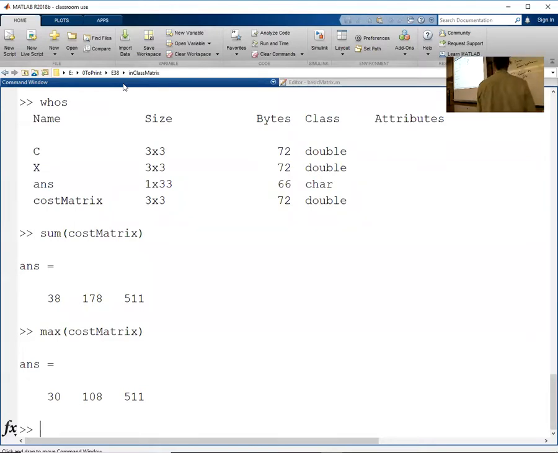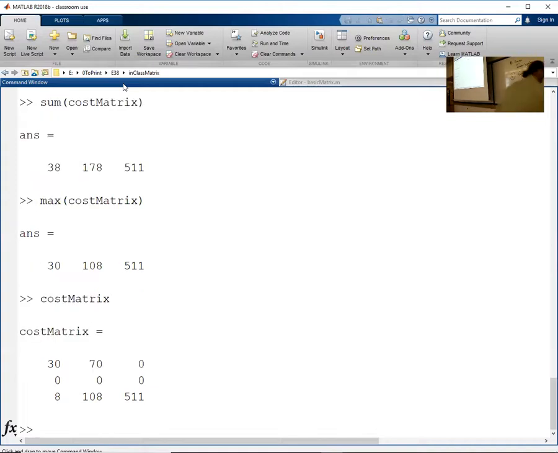So, here's cost. This is exactly what we're getting here. The max pulled out column by column with the max value. So you guys are on the right track. Functions where it makes sense to combine numbers, basically an aggregation of numbers in some defined function, are going to work column by column.